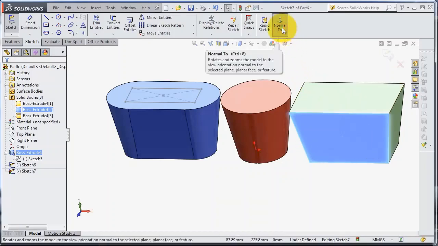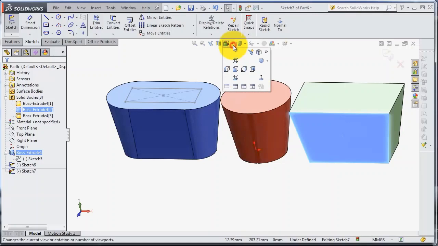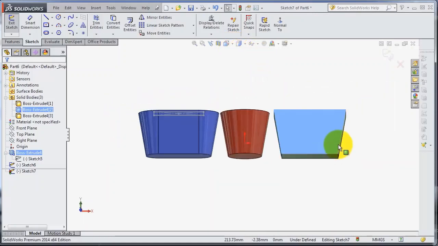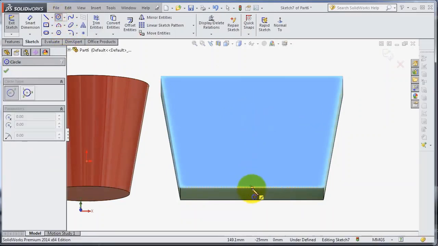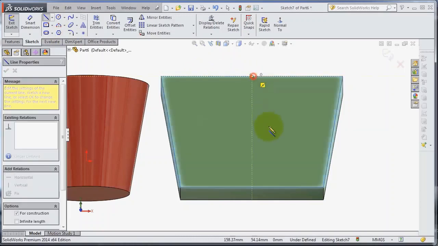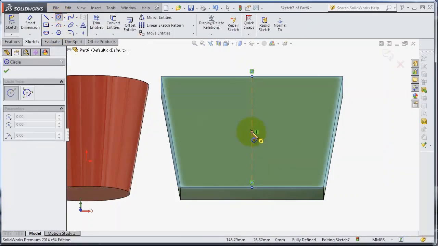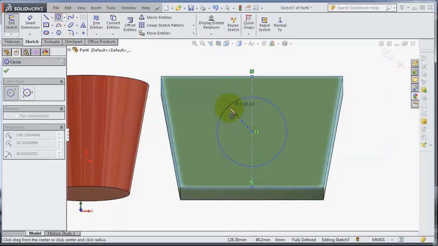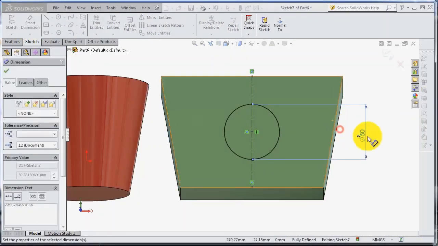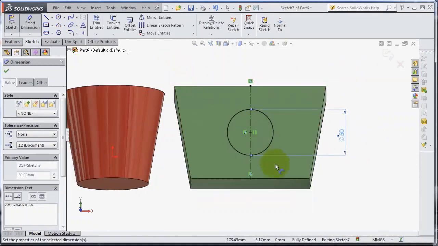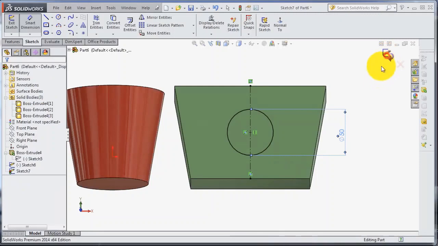So you can make it Normal To by clicking on the icon. If you don't see it, you can go here and choose Normal To. So you can make a circle in the middle of that. If you are not able to see this center line, you can create a center line from here, pick a circle, and make it on the center of that line. If you want an animation, you can do it, but it's not the purpose of this tutorial. When you are done, exit.